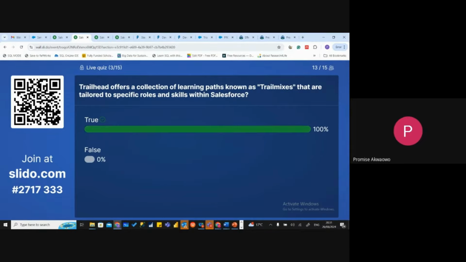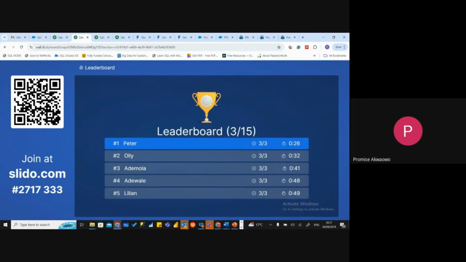Is it possible for anyone to fail this? Everybody got this one right. So I don't expect any changes on the leaderboard. Let's go on to the next.